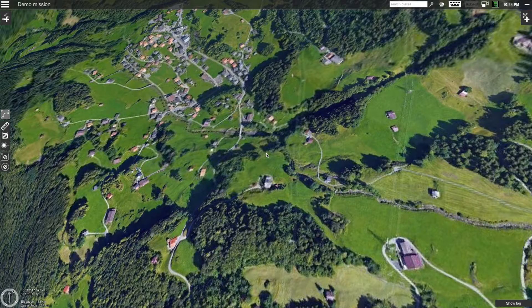Hi, it's Kristaps from UGCS. Many of you have asked us to make a video on how to create longer missions in UGCS with battery changing in the middle. In this tutorial I will create an area scan mission with terrain following that will require us to change the battery for our drone in the middle of the route, and then restart it from the last point. For the demonstration I will use an Emocopter, but the procedure will be the same for your drone.